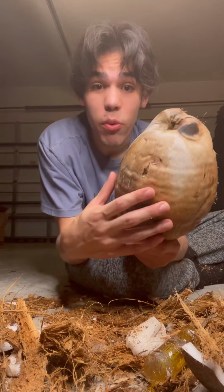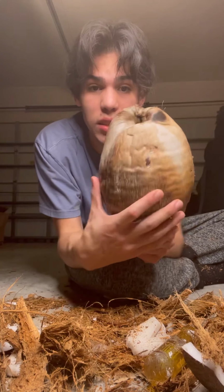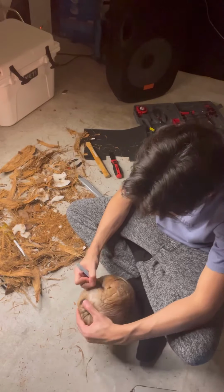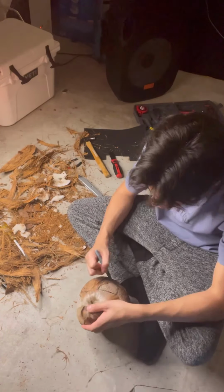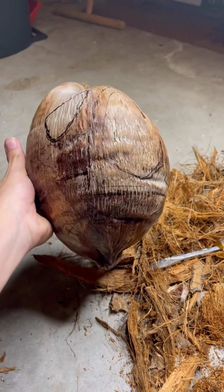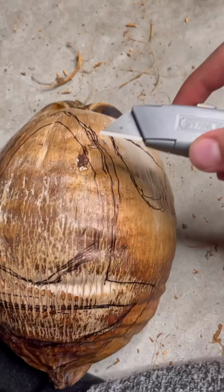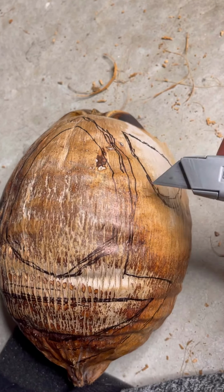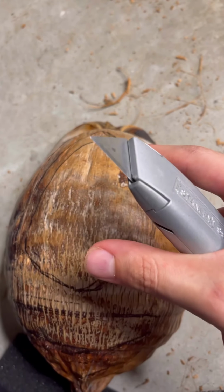We're gonna draw the face that we're gonna carve out from the face of the coconut head. Here's the face I drew on it. Hopefully it will come out looking like this. Alright, now what we will do is carve the outside inward, so that this nose is projected outward.